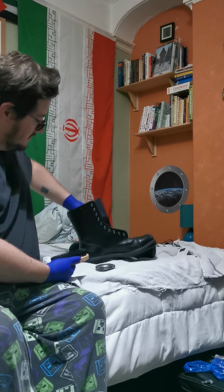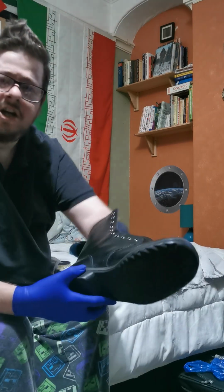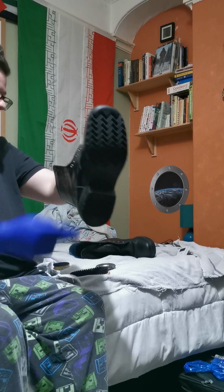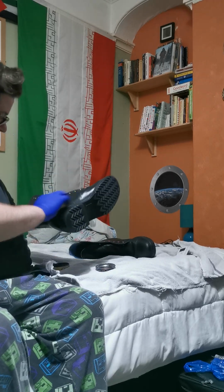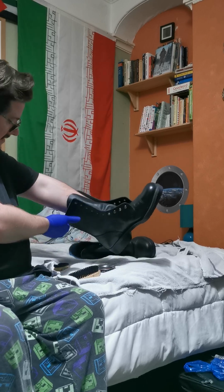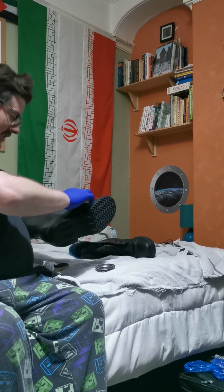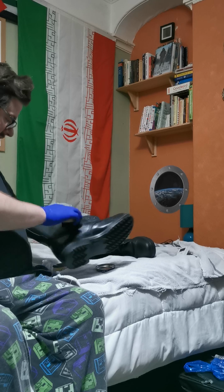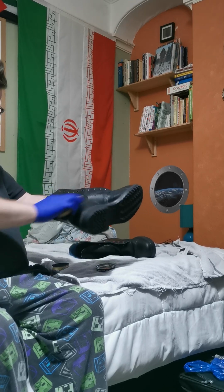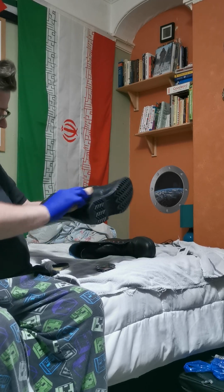So now all you do is put your hand inside the canoe. Right there, size 10.5s. 45s, they're 45s. Oh fuck, that's my arm. I don't want to polish my arm. I want to polish my boots. So you want to do little circles.